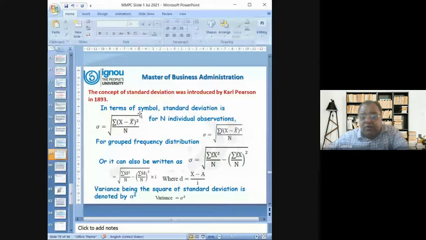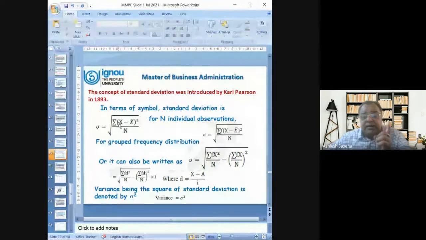You will calculate this value in tables, it won't be calculated here. Do not remove this power 2 from under this root, because this data, summation x minus x bar, you will be calculating in the tabular form. So don't get confused with this 2 and this under root. This is a part of it.